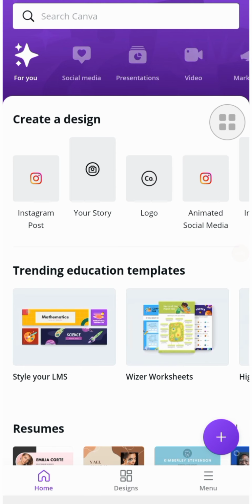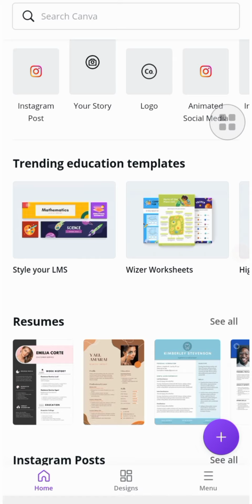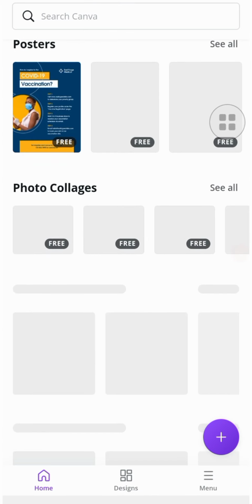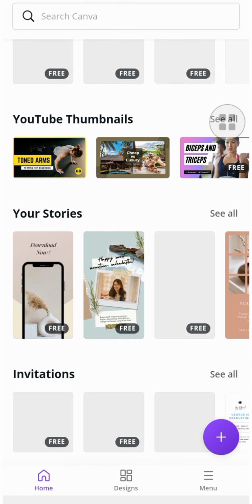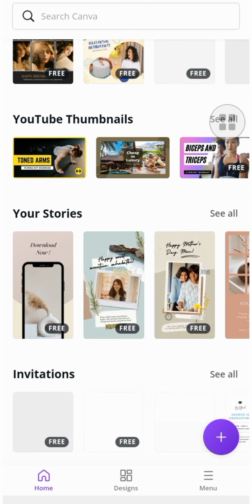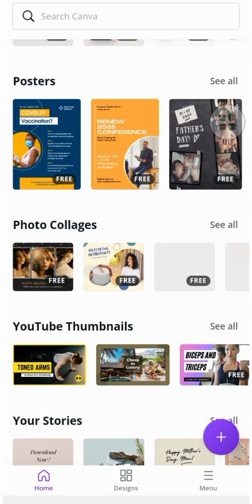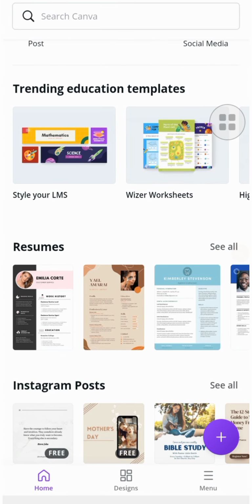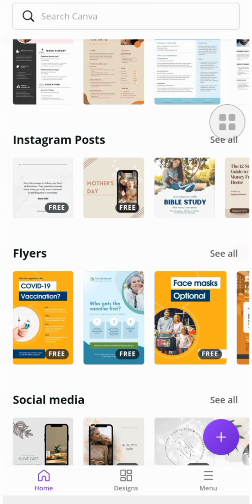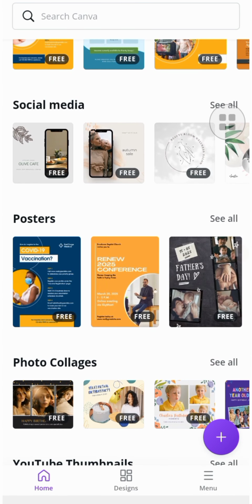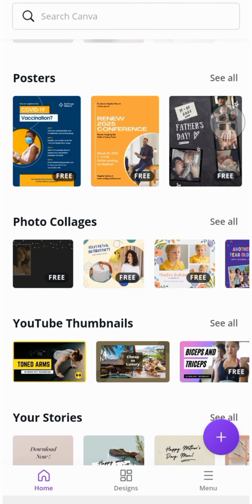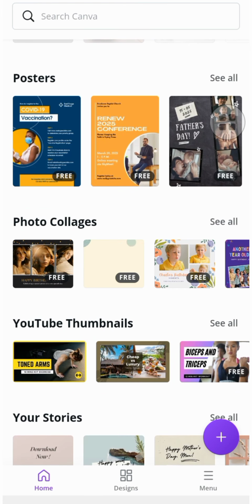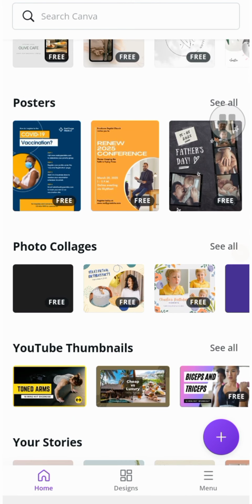So you just have to click on, as you can see, all these are templates. Already designed templates for people to just click on which one you want. Do you want to design your resume, your Instagram post, flyers, social media posts, posters? Yeah, you can design your posters here and just give them to the printer to print.